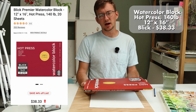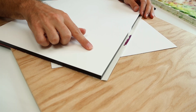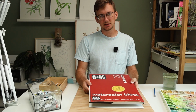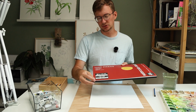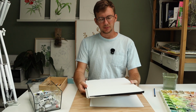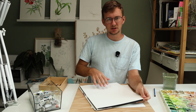For botanical work, I use almost exclusively hot press. So hot press is just a very smooth surface as opposed to cold press, which has more texture. So mostly when I buy the paper, it comes on a block like this. And a block is, in this case, 20 sheets of 140-pound paper, which isn't super thick, and they're glued on the edge. So by buying a block, you get a lot of paper in a nice package that you can paint directly on the surface of, and the glue holds the paper together.